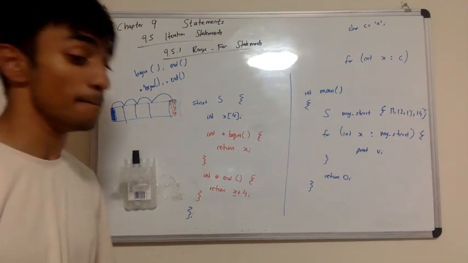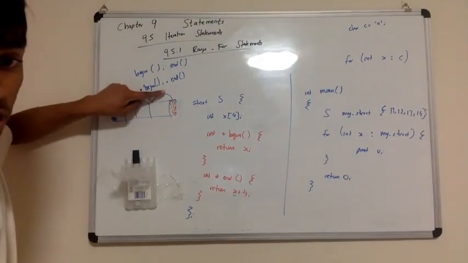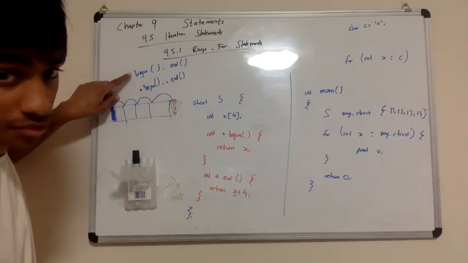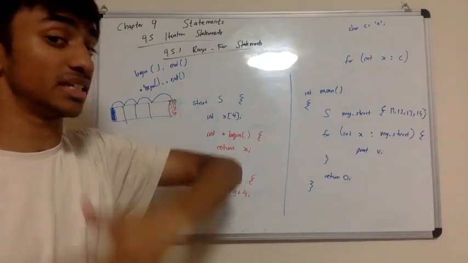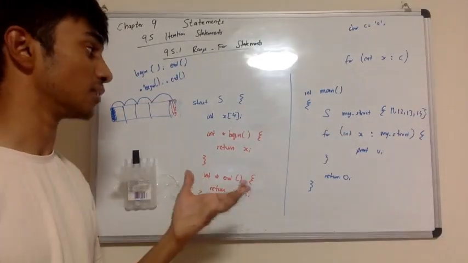begin and end member functions, which means the dot begin and dot end functions now exist. These guys are still not recognized as struct, but the dot begin and dot end now exist. So my struct is now a valid sequence type. The compiler is happy with that. It knows how to handle it.